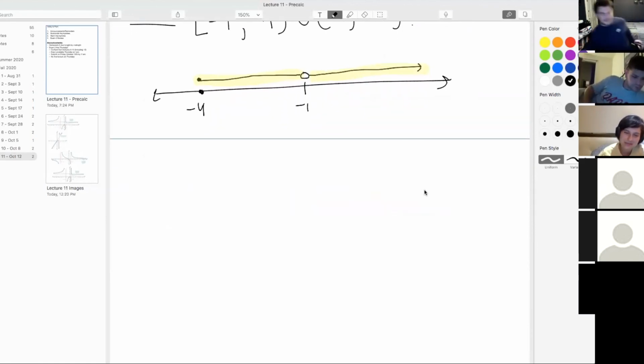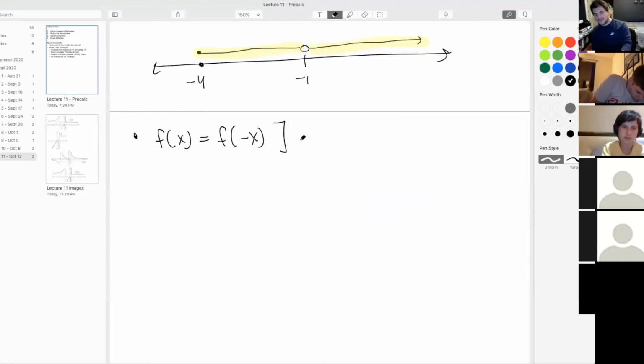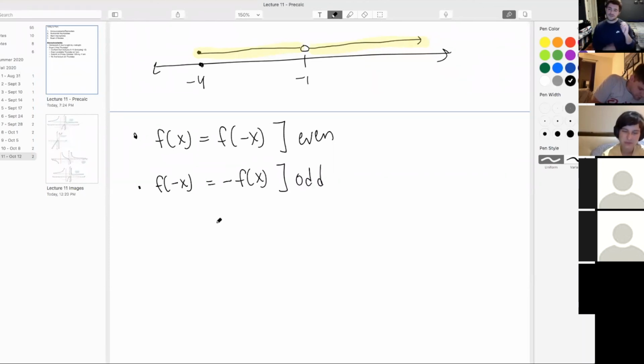Okay, good. So there is going to be a question like this on the test as well. Are you talking about odd functions in particular, or also even? Even and odd, but I have a bigger problem with odd ones. Okay, so here's the procedure. First of all, here's the definition. If f of x equals f of minus x, this is an even function. Secondly, if f of -x equals minus f of x, this is an odd function. Those are just the definitions.